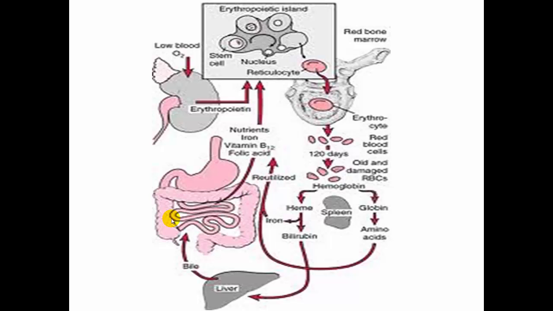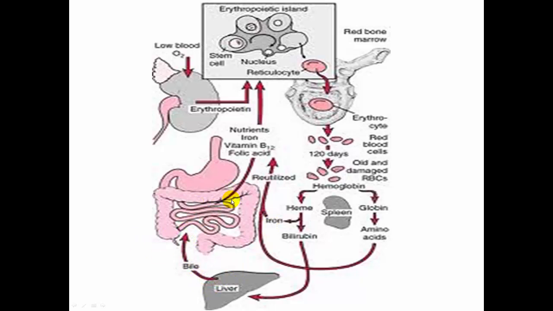And how do we know that? Because we can see it. It has a yellow color, and it's deposited in the skin, in the sclera, and that tells us that we have liver problems. So the bilirubin is not being broken down, and we see that as jaundice, or that yellow of the skin and eyes. So what else does this tell us? Well, if we could back up a little bit, we need iron and we need proteins in order to make red blood cells. And we need erythropoietin to stimulate red blood cell production.